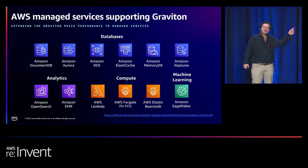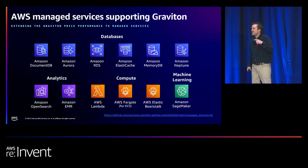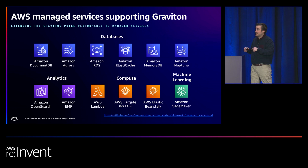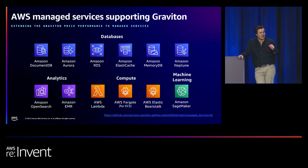But even better, just go move your AWS managed services to Graviton, and they will see that it is real, that they do get these price performance benefits, that they do get better overall latency and performance for many of their applications. And that is a great way to then go and convince them, okay, hey, we saw this, we proved it out with our managed services, we saw it for ourselves in the real world. Now it's worth spending that time to qualify and confirm that our applications running on EC2 can make this leap as well and start reaping the same benefits.